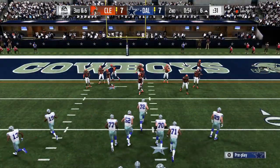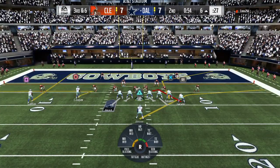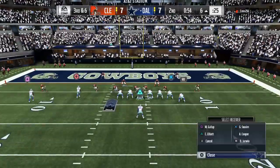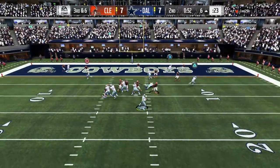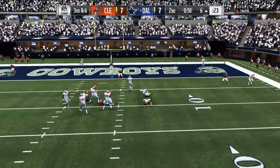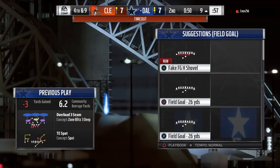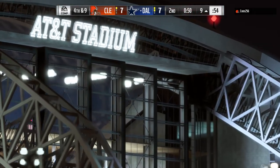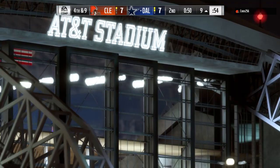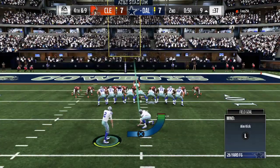The Cowboys on third down, just 1 for 3 thus far. This will be third and six. Prescott, eluding the pressure, right, and a loss of three to bring up fourth. And now the Browns are going to take another timeout as the clock shows 50 seconds to play here in half number one. And forthcoming, a field goal try for the Cowboys.